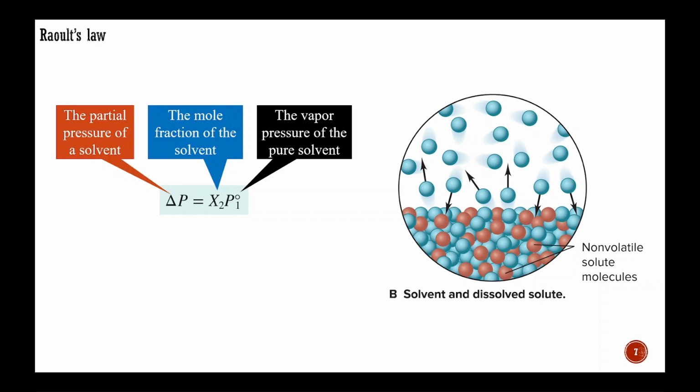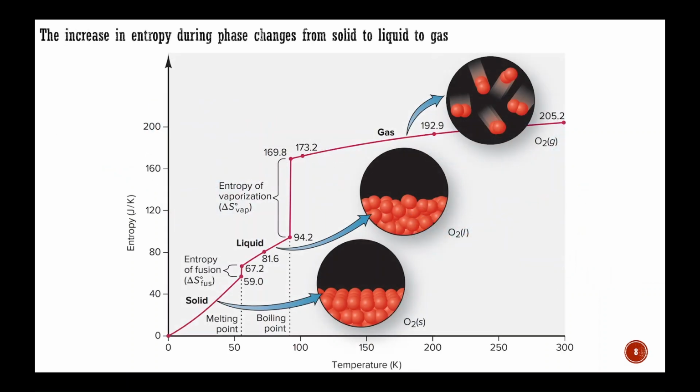To understand the phenomenon of vapor pressure lowering, we must consider the degree of order in the states of matter involved. Molecules in the liquid state are relatively ordered, meaning they have low entropy, while molecules in the gas phase are much less ordered and have high entropy. Since there is a natural tendency toward increased entropy, molecules tend to move from regions of lower entropy to those of higher entropy. This results in molecules leaving the liquid and entering the gas phase.